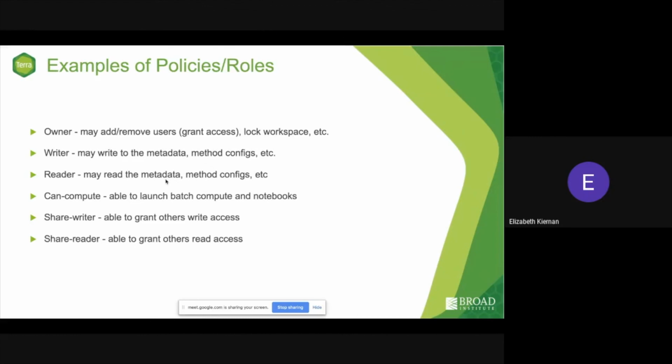We can give very specific permissions for people to be able to share certain access with others, and so on. So just to give you an idea that if you have a very specific type of use case in mind, for example, a publicly facing workspace, we have a lot of granular control over the types of access that you can grant.